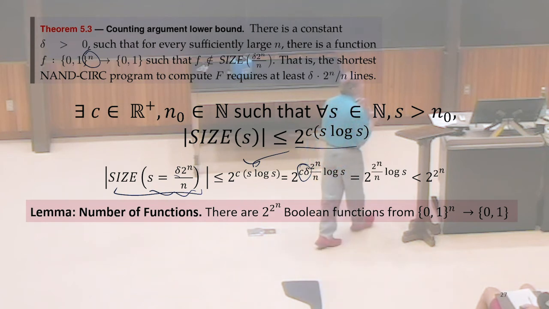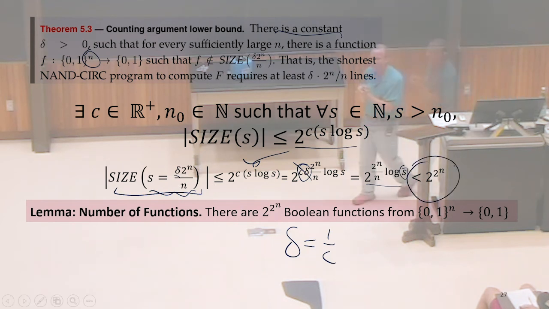So what should we pick as delta to simplify this? Yeah, delta is 1 over C. Then we can throw that out. We can pick any delta we want. So delta is 1 over C. That's going to be 1. And now we have this. And this S here is the whole thing. But this is definitely less than 2 to the 2 to the N. We don't have to work out exactly what the log formulas and things are. We should be able to see that, yeah, that's going to be less than 2 to the 2 to the N. And that's all we need to know.